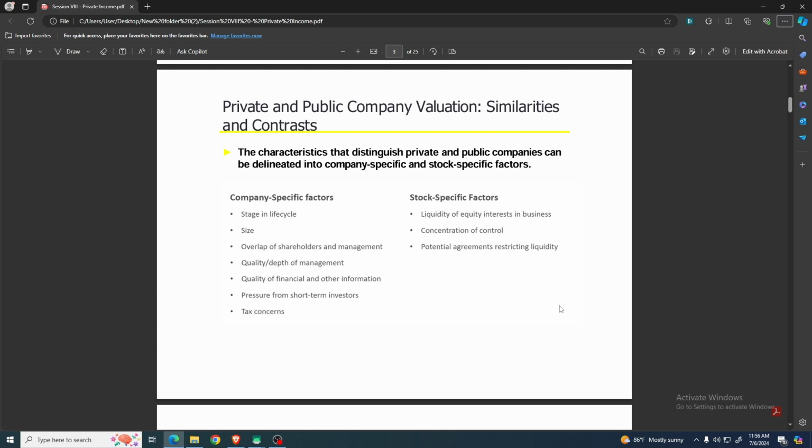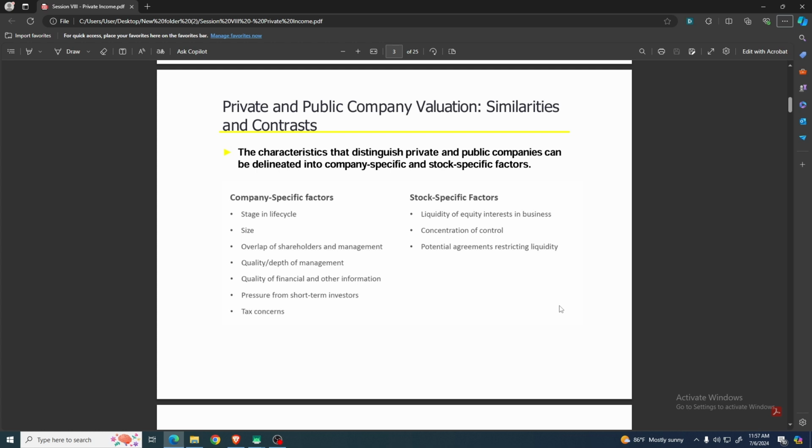And then everyone's favorite, whether you are public or private: tax concerns. Tax strategies can differ significantly between private and public companies, impacting net income and cash flows. Private companies might employ aggressive tax strategies to optimize their liabilities because of their limited exposure in attracting funds to their organization. So they may engage in tax planning strategies that reduce taxable income, while public companies need to balance tax optimization with regulatory compliance and public scrutiny.